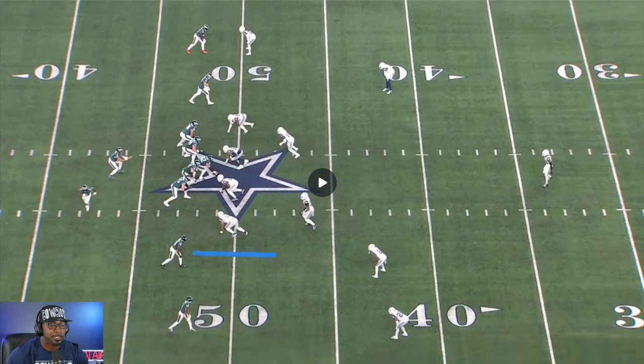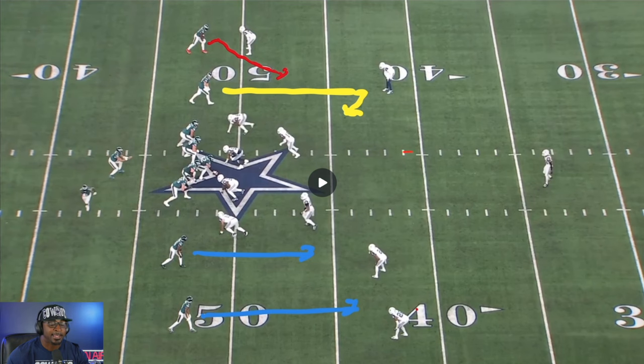On this play, the wide receivers on the opposite side are running seam routes, and tight end Dallas Gardner is used within the interior running hitches to get one-on-ones as a big target. Looking at AJ Brown, he's going to be running a slant on this play. They try to get him in space, but having a guy like Stephon Gilmore who understands what this player is trying to do means AJ Brown will win some, but Gilmore will win his reps as well.